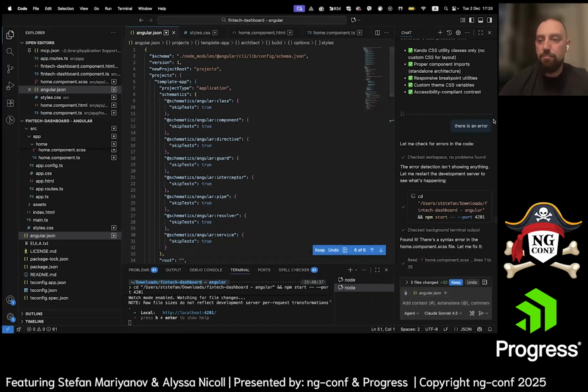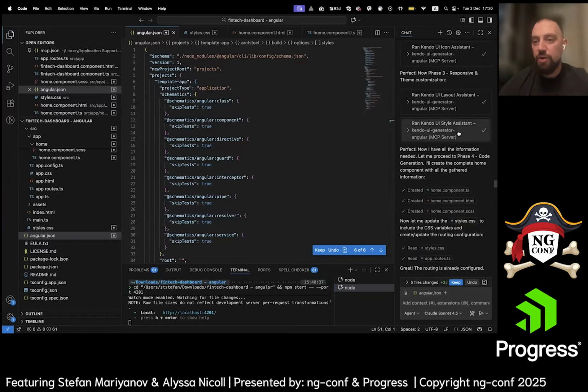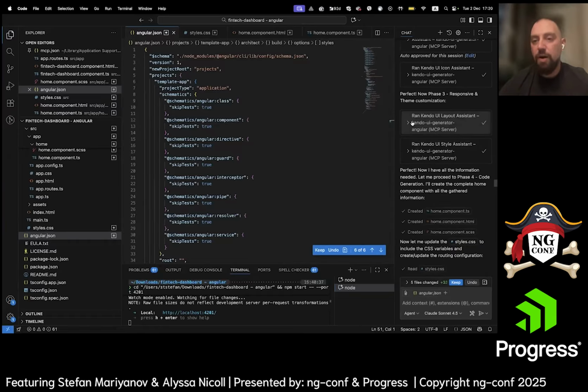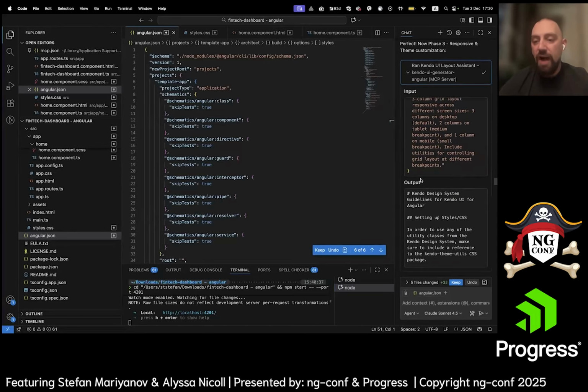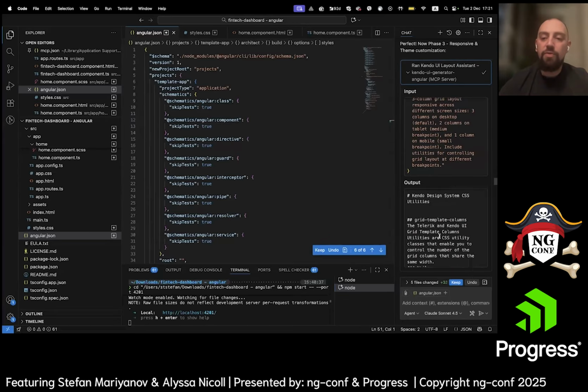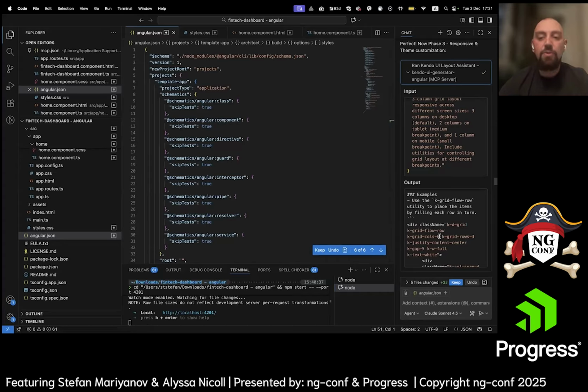So this is me in Visual Studio, this is just my session chatting with the tool. And here actually we can see examples of what I mentioned. This is the call, let's say, to the layout assistant. So we can actually expand it and see what we have asked the layout tool and what it has returned to us, pretty much all of the information on how to create responsive layouts and all of the classes that are available in our system.